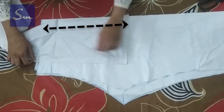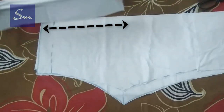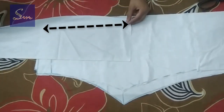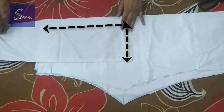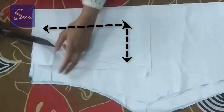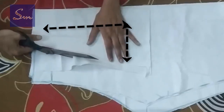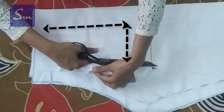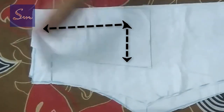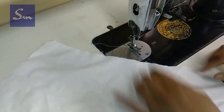We make the pocket. I just show the length and width here, and at the time of stitching this pajama, I'll show you in detail. The length of this pocket can be till the hip line, and width of this pocket can be about 7 to 9 inches. You can give it a shape or just make it a rectangle piece. It all depends on you. So let's start stitching this pajama.